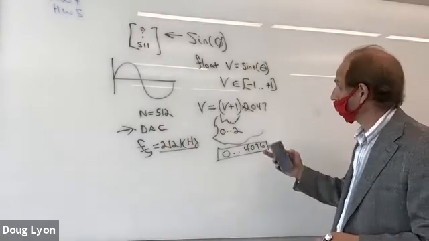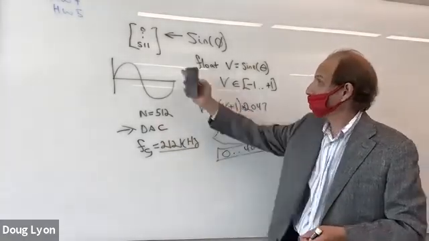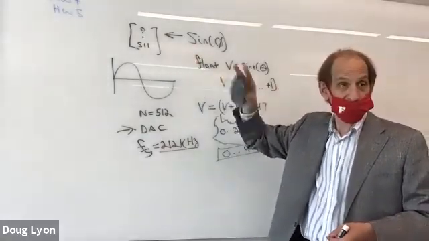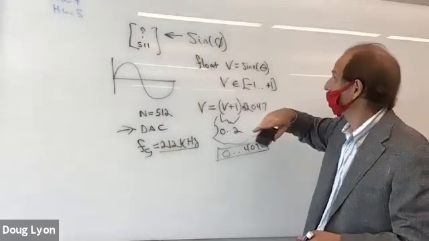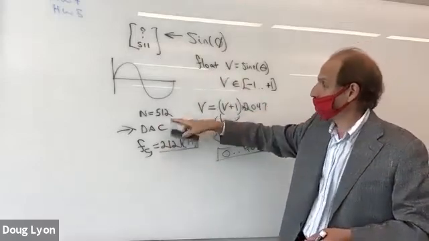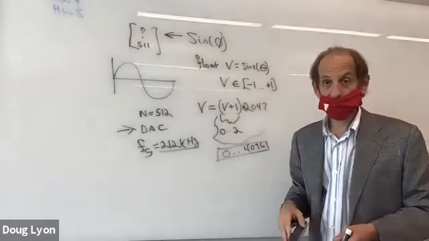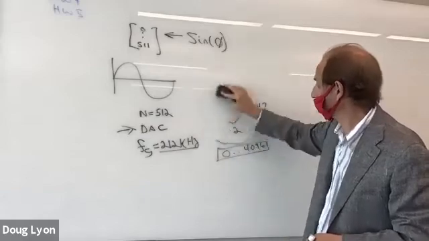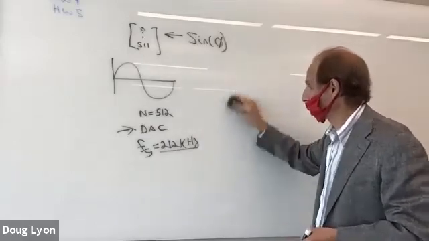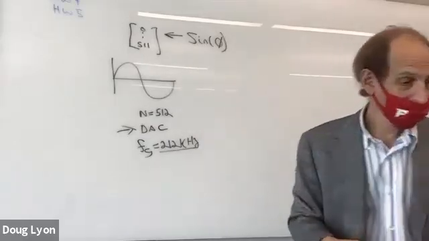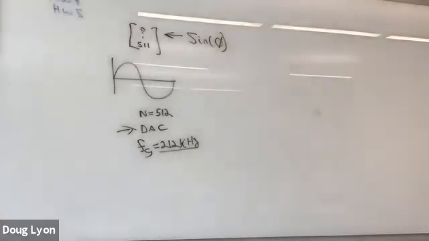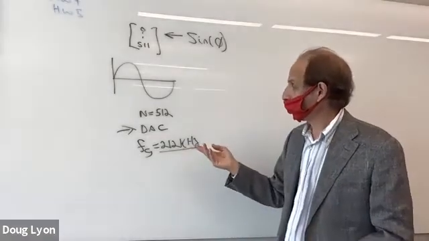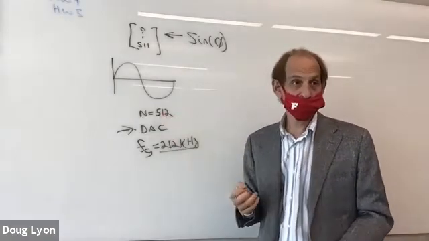In other words, I've scaled the voltage, I threw it into a sine wave table, pre-computed the whole thing, so it's pay now or pay later. I'll do that in the setup. And now I want to just chug it out to the DAC. What do I do to compute what the frequency will be? I should be able to know that, right? Well, I'm going to get one sample every 212 kilohertz, but how long will it take me to do 512 samples?